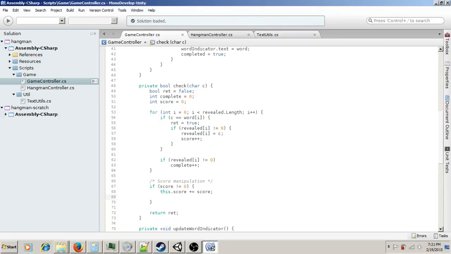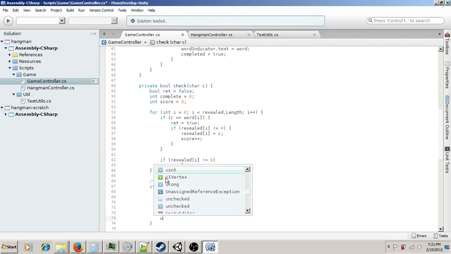So what I'm going to do here is I am going to say that if complete is equal to revealed dot length, then this complete is equal to true, and incidentally that this score is plus equal to revealed dot length.